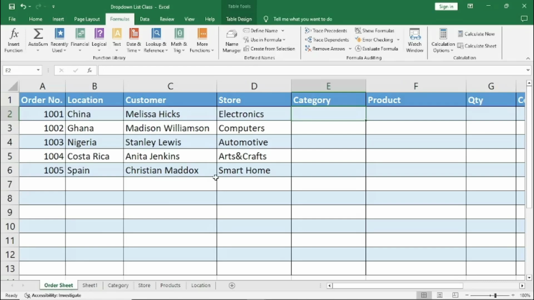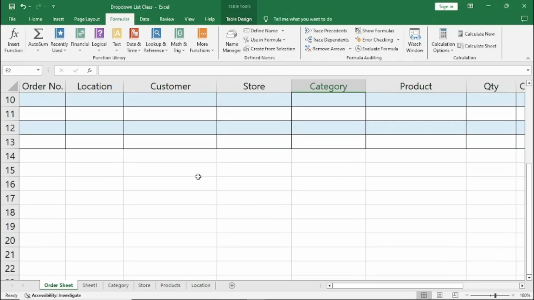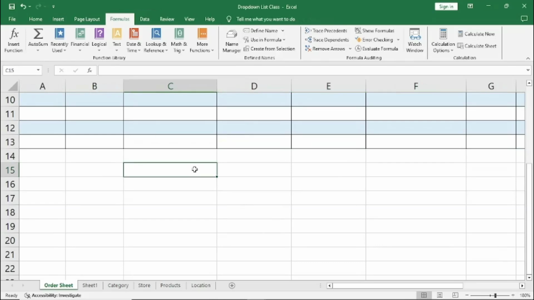In this case, I'm introducing a different formula, which we are going to use to create a dynamic list. We are introducing another Excel function, and that function is called INDIRECT.